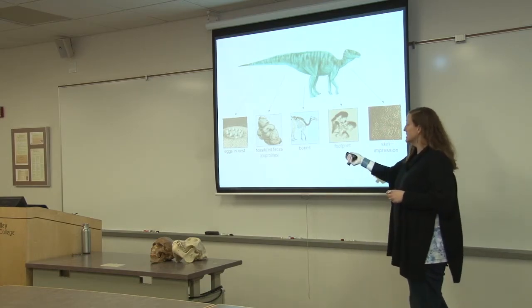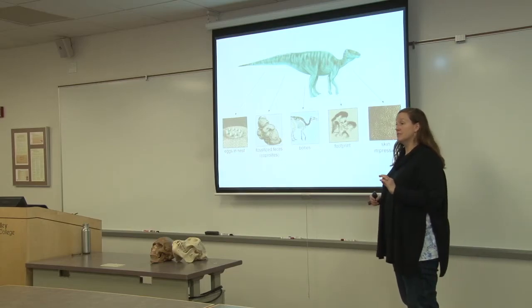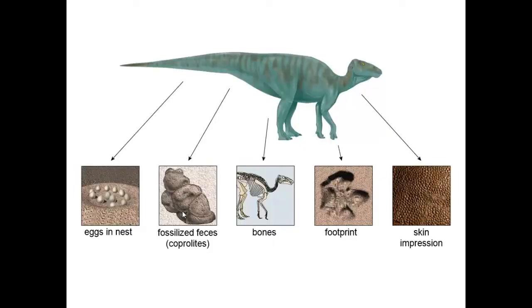We might find feces, and within the feces we might find fossils of smaller organisms that this organism has eaten. We'll see footprints. What did the foot structure look like? We also might see some of the skin texture within that footprint, and then we might get impressions of the skin. So using all of these pieces of evidence, that's why you see dinosaurs in their full form in a museum. But we have never seen one of those alive yet today.